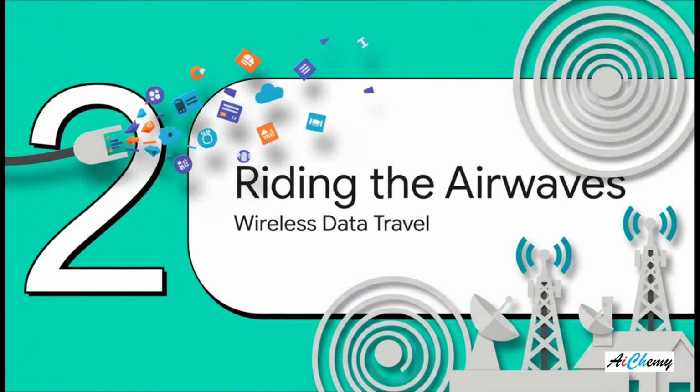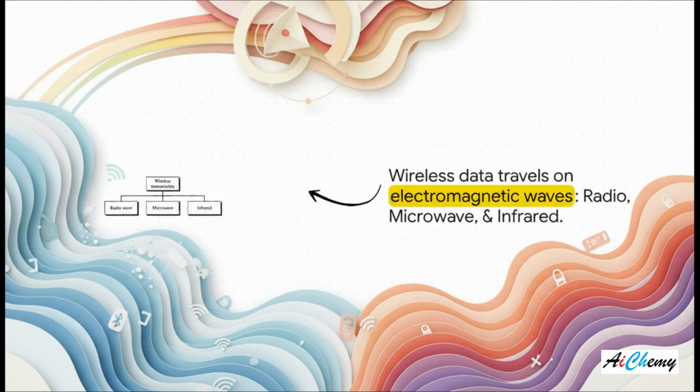Of course, not all data is content to just stay inside a cable. The next leg of its journey very often involves making a leap right through the air. So let's take a look at how our data goes wireless. Just like there are different types of physical cables, wireless data has different ways to travel too. It rides on electromagnetic waves.